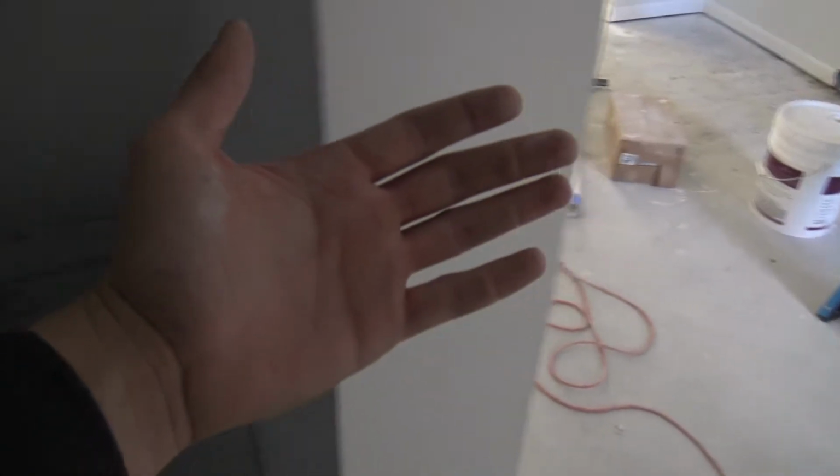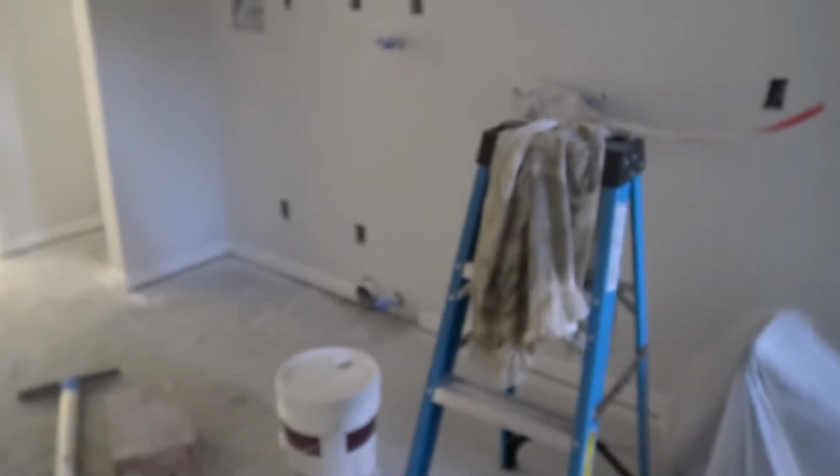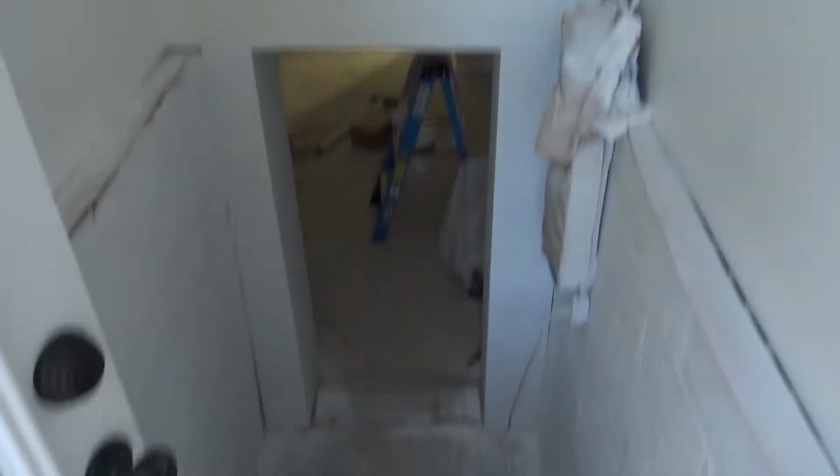Back in here for some extra storage. We just painted all this white as soon as it focuses. There we go. Focusing. Super awesome. So hopefully we can paint most of this today. We did paint this block in here. We'll walk that outside. Back up here. So you guys can see what it looks like kind of walking downstairs.